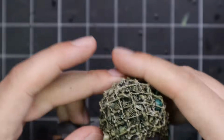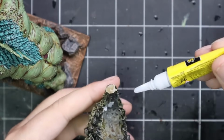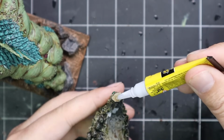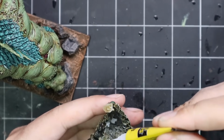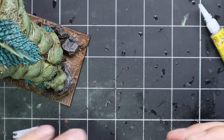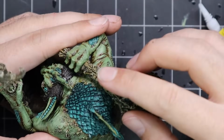And obviously, like I said, I did not want to detract from how she looked, how the Troll Hag herself looked. People at the start of this video may have thought I was crazy, the fact that I just sawed this piece off, but it would have been in my way immensely. Obviously I could have just not glued the hand on, but I wanted the hand on the model so I could blend it in properly and paint it as I was painting all the other bits.